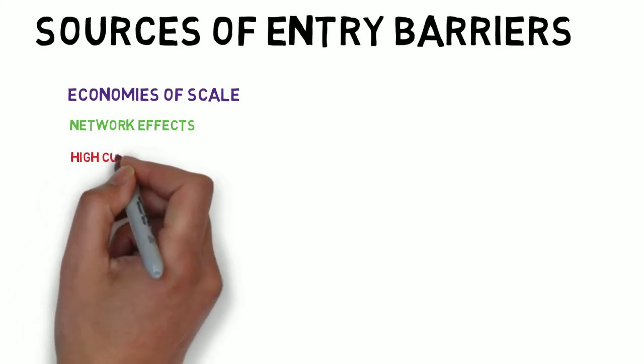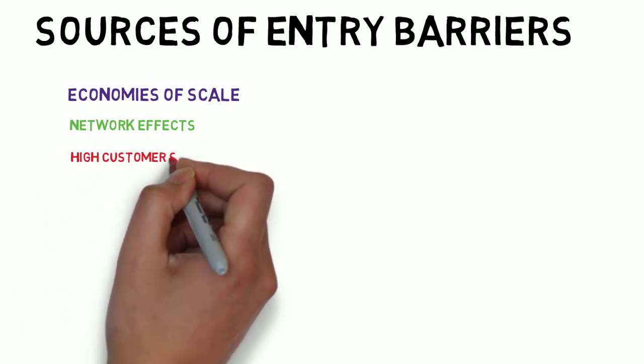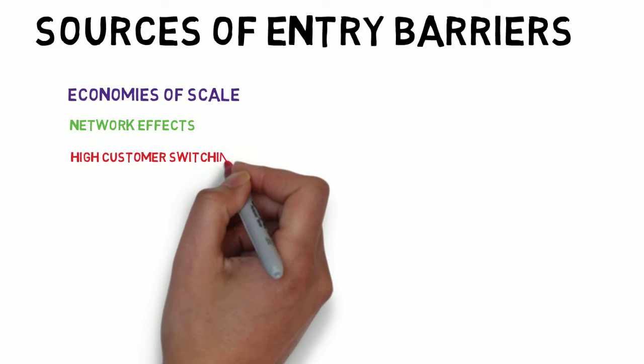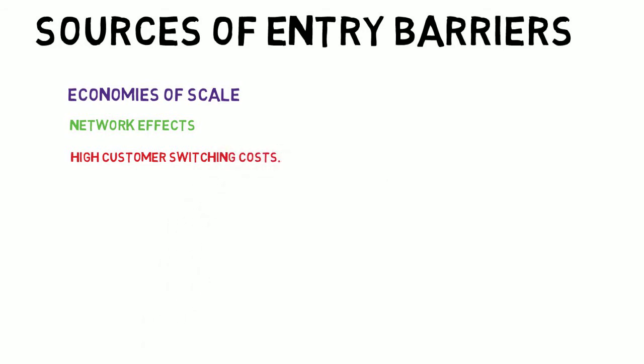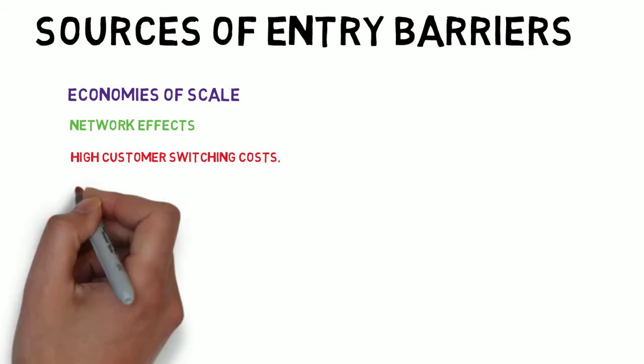High customer switching costs could be another reason that could drive entry barriers. The larger the switching cost, the harder it is for an entrant to gain customers. Enterprise resource planning software is an example of a product with a very high switching cost. Once a company has installed SAP's ERP system, the cost of moving to a new vendor is astronomical because of embedded data, the fact that internal processes have been adapted to SAP, and major retraining needs.